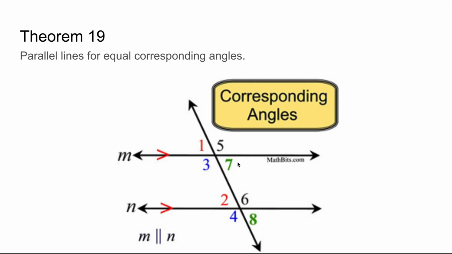So, parallel lines with the transversal will give us corresponding angles. This says the exact same thing as theorem 17 in many ways, but it also shows us that 1 and 2, 3 and 4, 5 and 6, 7 and 8 are corresponding angles. And that means they are equal, they are congruent to each other. And so are the vertical angles, 1 and 7, 2 and 8, and then 5 and 3 are equal, and so are 6 and 4.